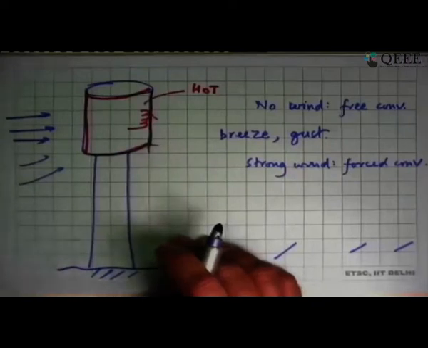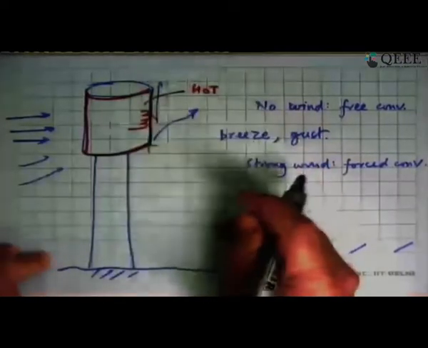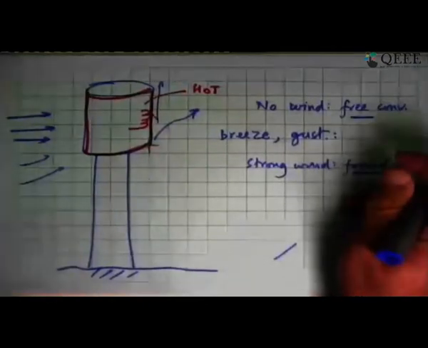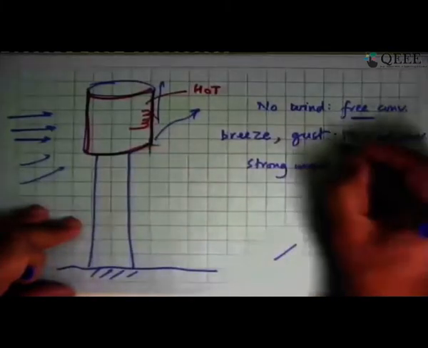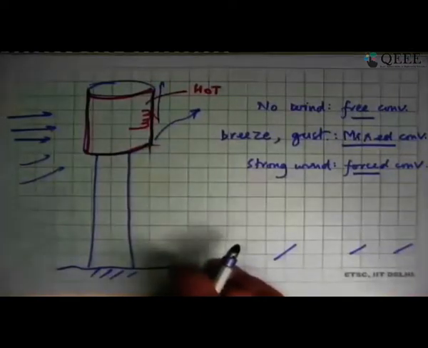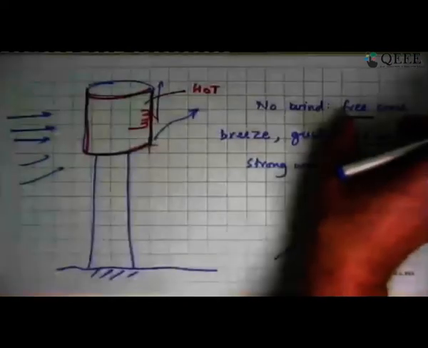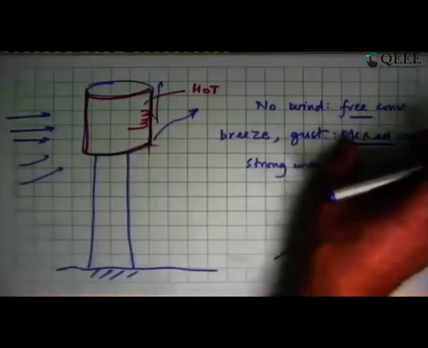This happens in nature. In many of these cases, you would have a strong temperature dependent flow by buoyancy, at the same time a very weak flow induced by these gusts and the breeze that is coming in. In this case, both free convection and forced convection play their part, and we have what is called a problem of mixed convection. So the same application in the real world, sometimes we analyze as a free convection problem, sometimes we analyze as a forced convection problem, and at other times we have to analyze as a mixed convection problem.